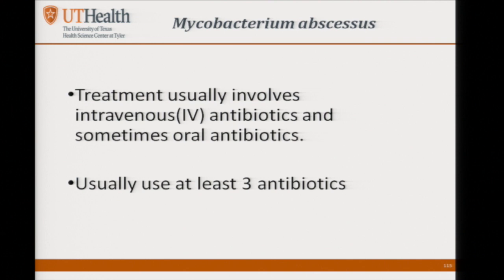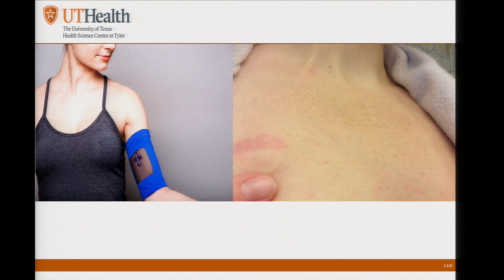Usually treatment involves a combination up front of intravenous antibiotics. And we usually combine that with some oral antibiotics. This also depends on what kind of bacteria you grow. It depends on, again, what other health problems you have, what other antibiotics you have, what drug allergies you have. But we usually use at least 2 to 3 antibiotics up front to treat this. And along with that comes some discussion about how to do it.